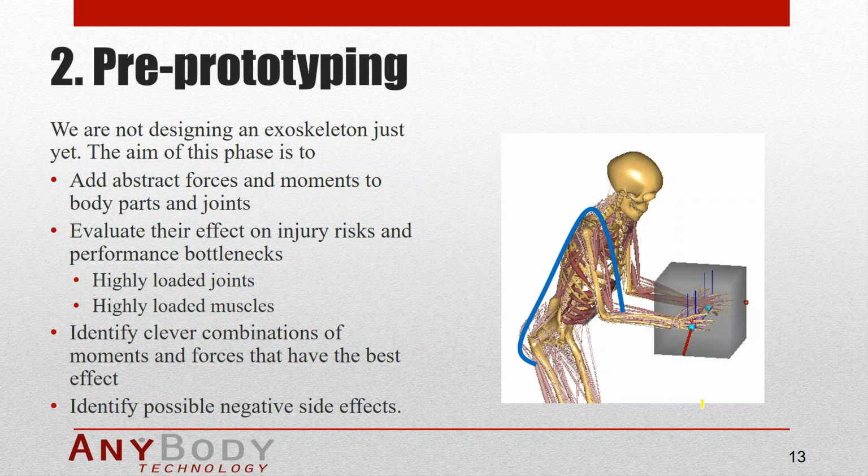Possible side effects for this one might be that if there's tension in this cable here, then maybe the tension over here on the back, which I'm highlighting, would work to compress the back, and maybe this would increase the compression of the spinal vertebrae, and of course it has its own set of injuries that can come from that. So now we're looking into different types of conceptual designs and what possible consequences they can have on the body, positive and negative.